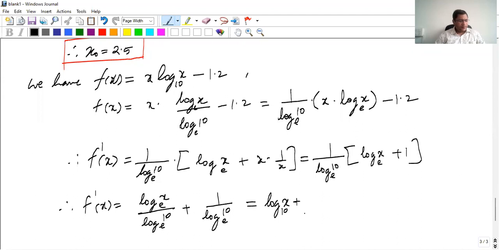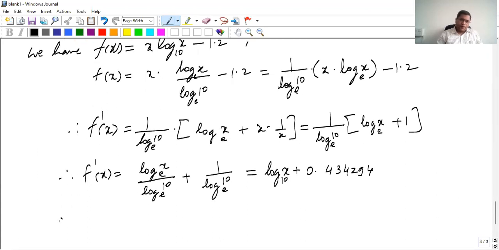So calculate ln, log of 10 to the base e. So it is natural log. It is going to be natural log of 10 to the base e, and then its reciprocal. So we have to calculate its reciprocal. This term is going to be 0.434294. Is that okay? Are you getting this term? Yes, sir. Okay, that's good.